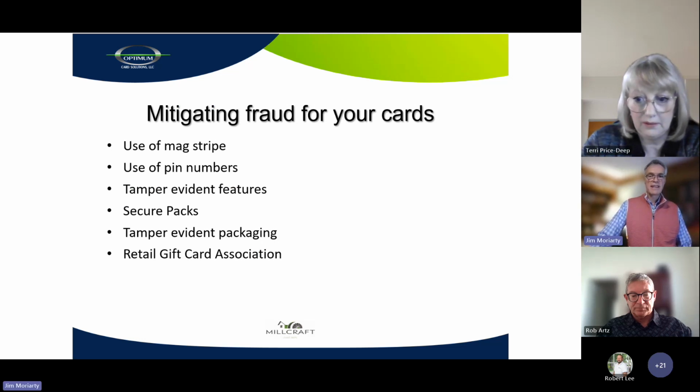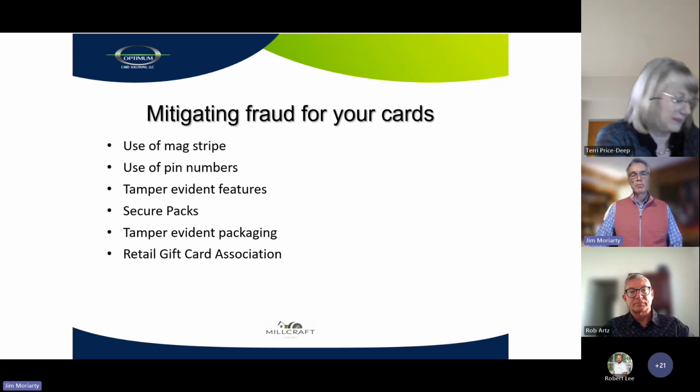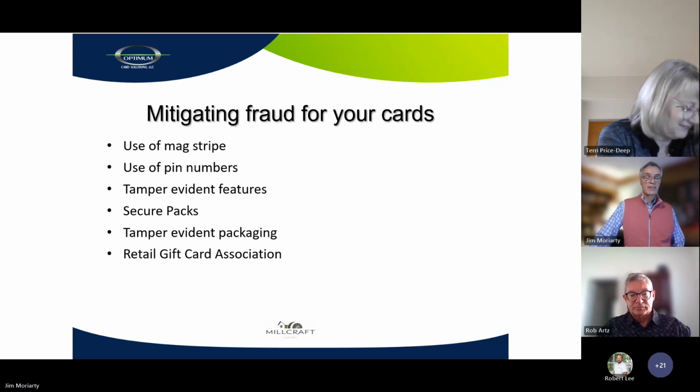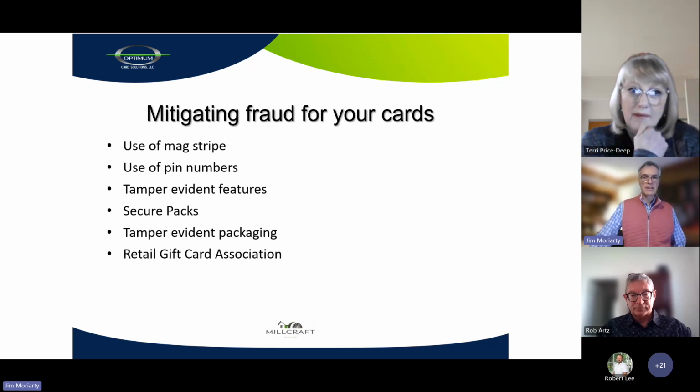Challenges that our industry is facing today, if you haven't been aware, there's just been a lot publicly mentioned, especially leading up to the holiday, as to people perpetrating fraud. It's now grown considerably, and it's impacted the gift card industry. It's a challenge that we've gladly embraced in terms of addressing. There are many entities within the supply chain and the gift card industry as a whole working to assist in this endeavor, all the way up to Homeland Security, the Federal Bureau of Investigation. So the entire industry is working collectively to bring together solutions.